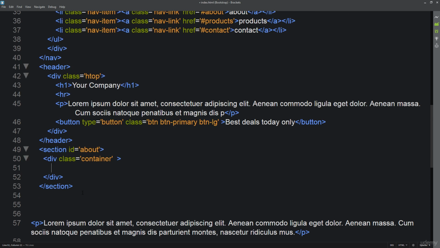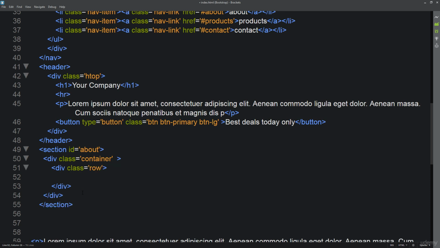Within it, let's set it up so we can have some rows. So class row, because this will give us the flexibility to add in a bunch of columns in the section or whatever we want to do within that section. So now we've got our row, or if we had multiple rows, this is ideal as well.